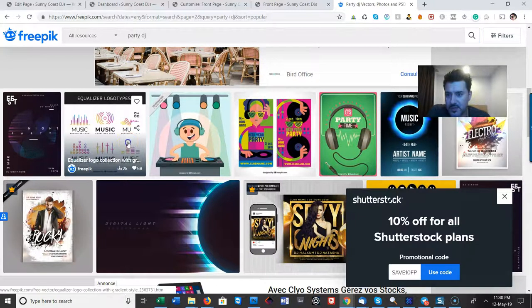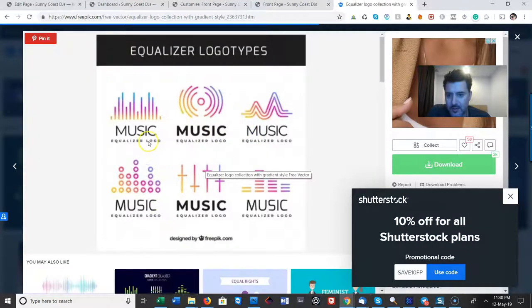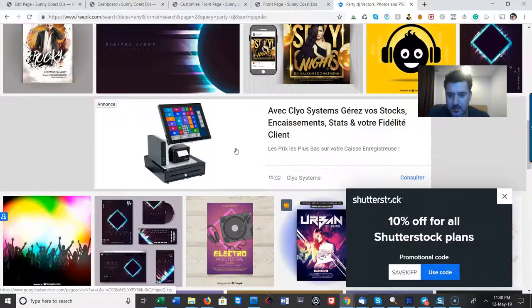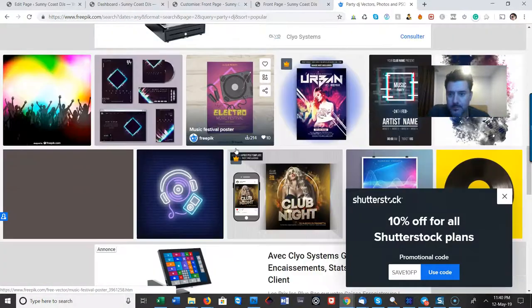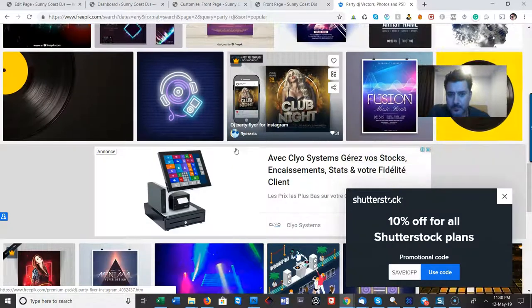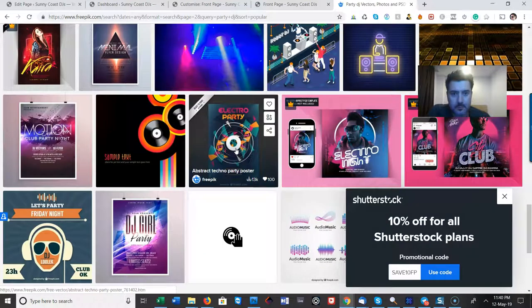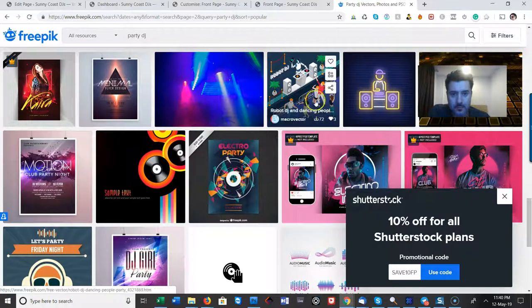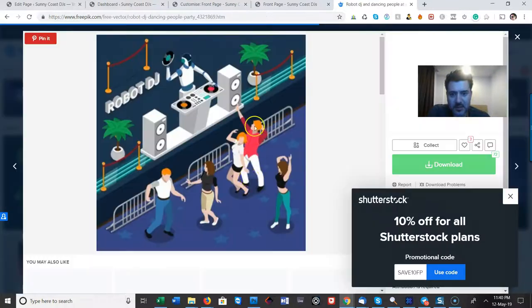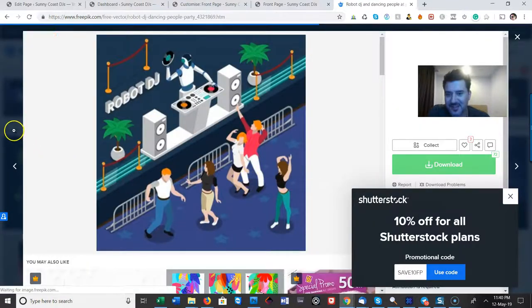That's cool. There's all these cool equalizer things that you can steal and use around the site. This is kind of cool in a weird way.